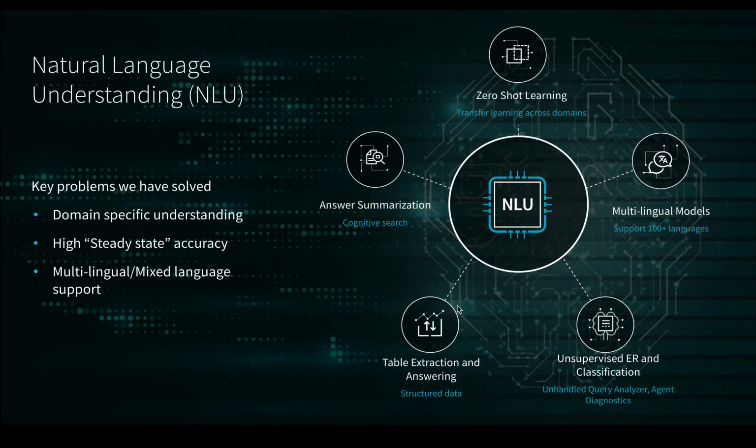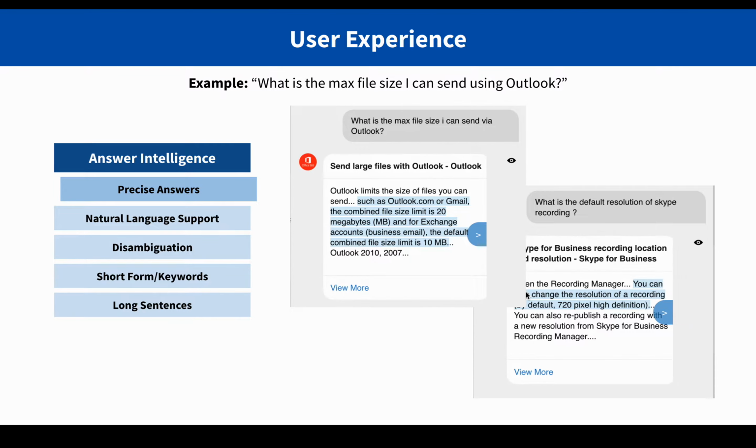And then, of course, things that support natural language understanding, like answer summarization, whether it's extractive, where we're providing the exact section or the right part of an article to user queries, or abstractive, where we might actually summarize the response and provide a sentence where the original article might have been many, many different paragraphs. So condensing that information down. And then finally, looking at things like tabular inferencing or extraction, where if content is in a tabular form, being able to find the answer even in that context and finding the right cell to do some analytics on top of that content. So all of these things enable us to provide a very incredible user experience when it comes to cognitive search.